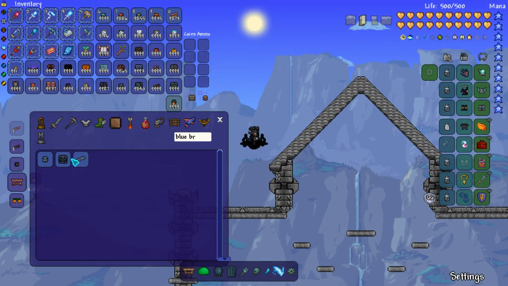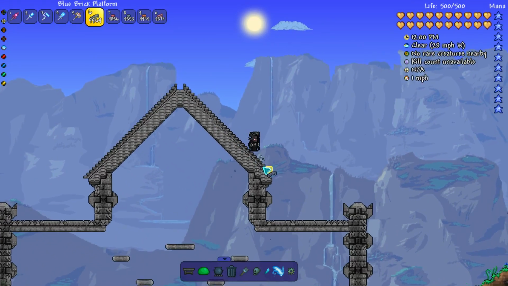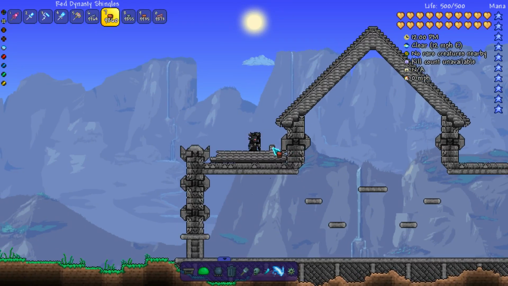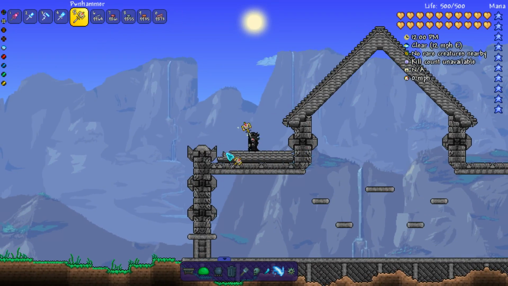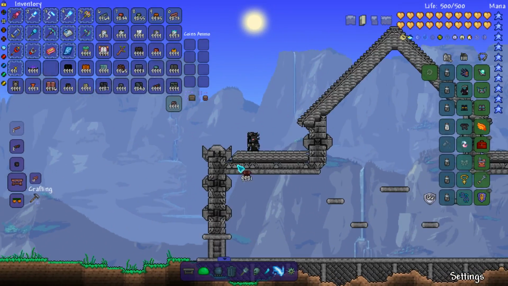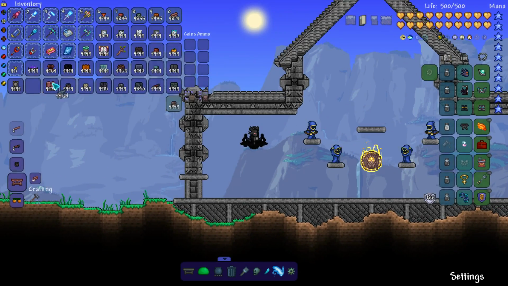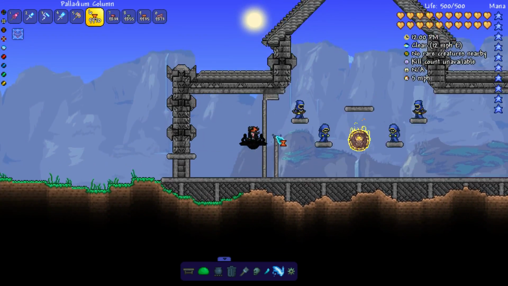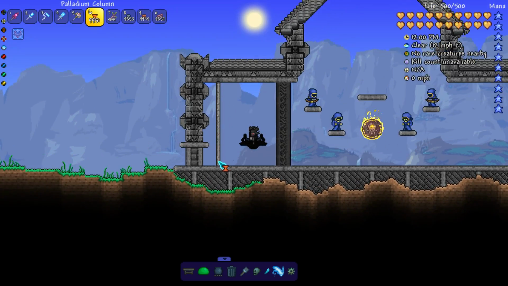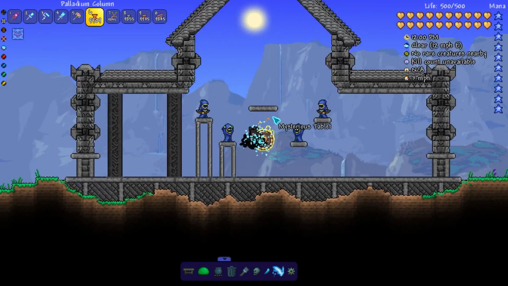I'm lining the roof, which was made out of dynasty shingles painted gray, with some blue brick platforms painted gray as well, just to give it a bit of a spikier texture. And as you can see, we have the cultists spawn in because I went off screen a little bit, and you could see that they are sitting exactly where I wanted them to.